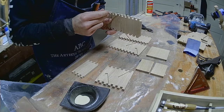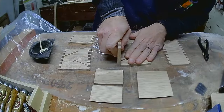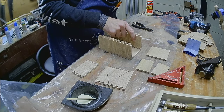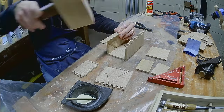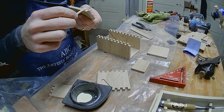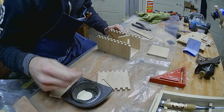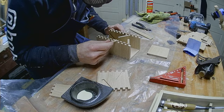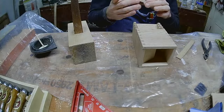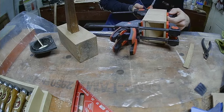I like to spread glue on each finger joint individually — it makes for less cleanup later. These joints were tight, so a little percussive persuasion was necessary. In addition to the dados, I'll also add some glue to the beveled face to hold the ramps tight to the wall. Once I've gotten it all seated, I'll clamp it tightly to make sure none of those fingers get squeezed out while the glue sets.